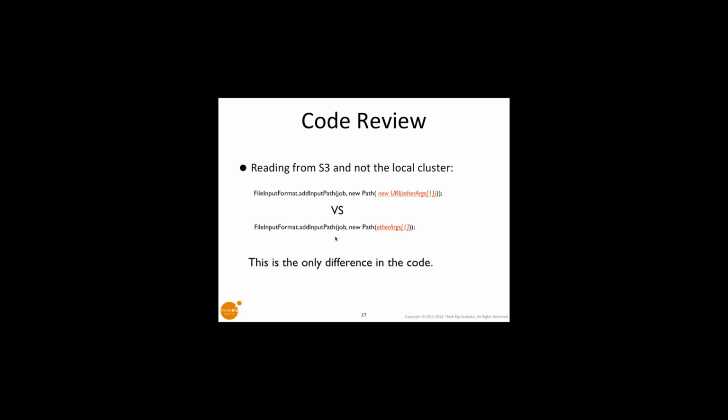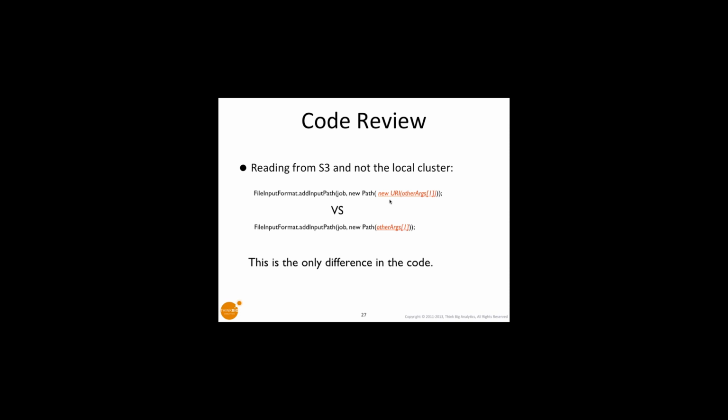The key here that I want to show is that we're reading from S3, not the local cluster. So here in our file input format, we want to set a URI, a Universal Resource Indicator or Locator, of the path. So our path is not a local file system path or string.